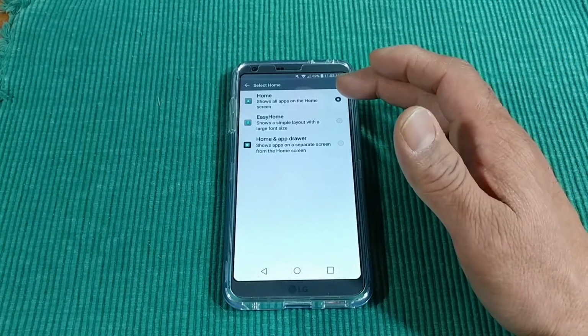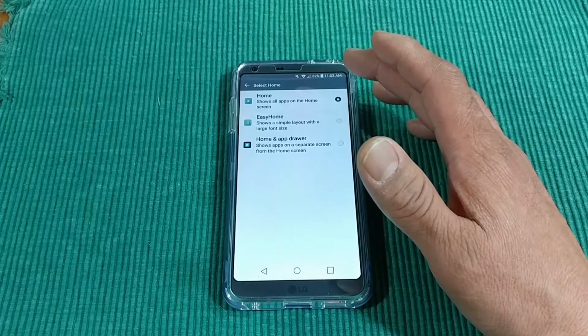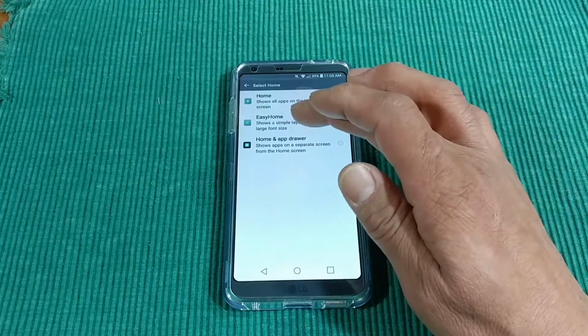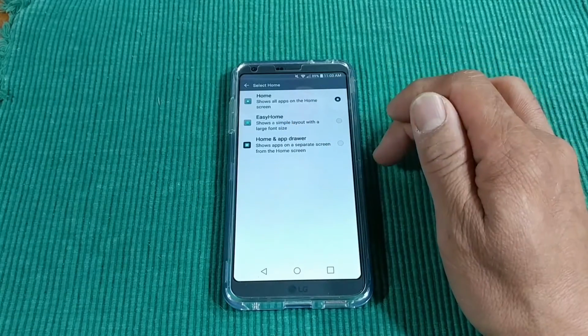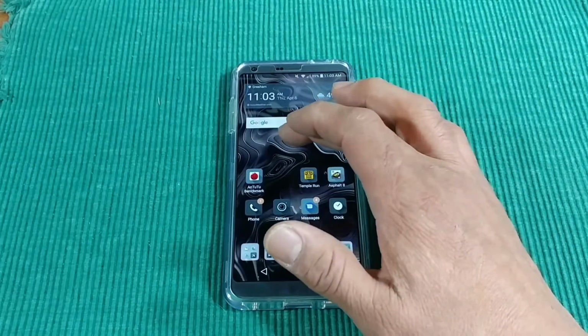You're going to have a lot of folders with apps in them because you're not going to have an app drawer. Easy Home shows a simple layout with a large font size. If you choose the home with the app drawer, it's going to turn off the feature where when you're on your home page and you slide down.